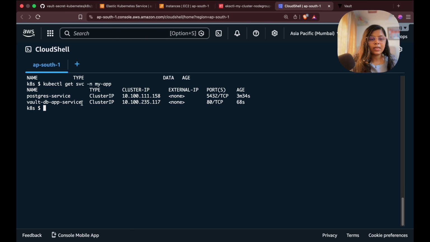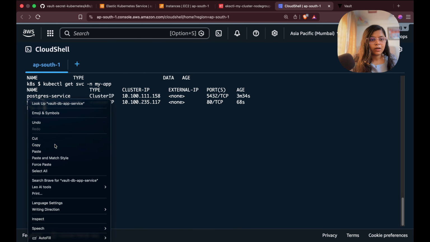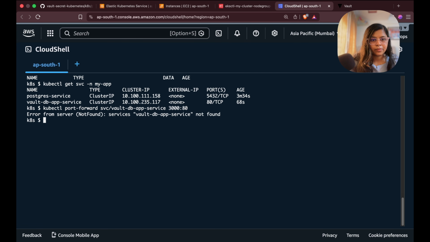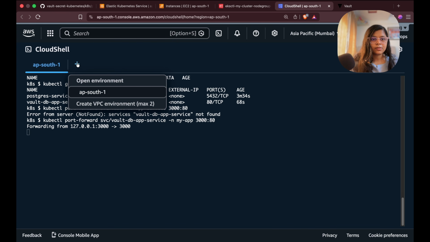The first thing I'll do is expose or port forward this particular service, and I will be port forwarding it to port number 3000. Oops, sorry, I forgot to mention the namespace. Okay, so it is now forwarding.